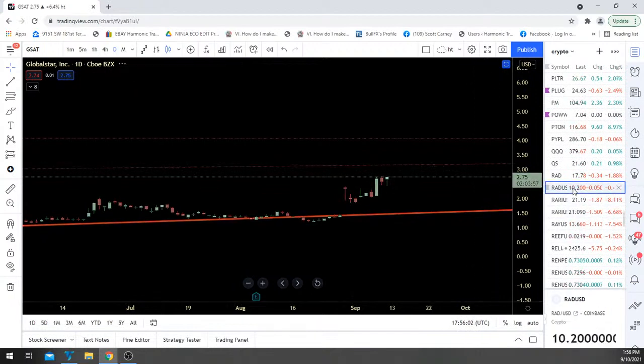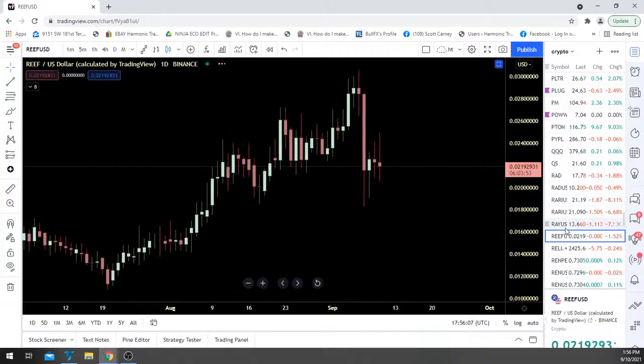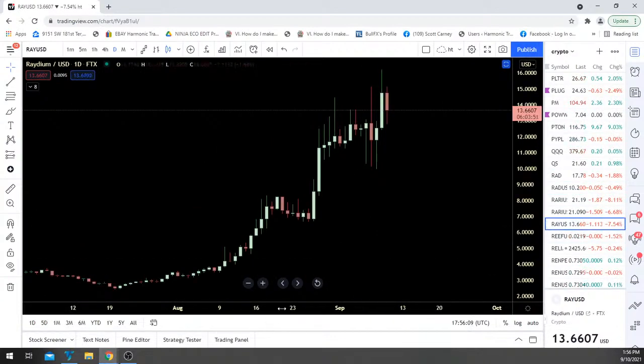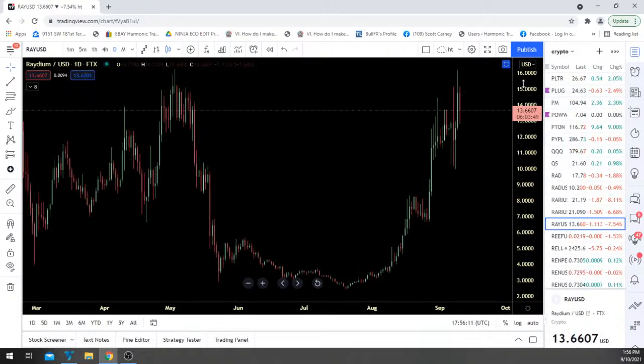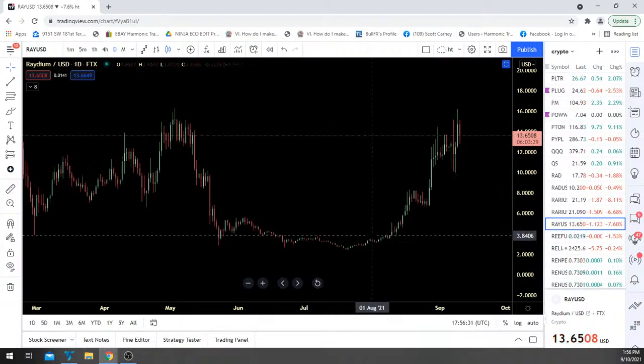Here's your radium. I've been watching that. Here's Ray. That's Ray. There's radium. What is that? I mean, is that thing going to break out? I have no idea what radium is. You're saying it's the best staking exchange? I know it came on Coinbase, and I'll share with everybody that lately I've just been looking at the new stuff that comes on Coinbase, let it wash out, and then take a look. That's what a lot of these did back in August. This was one of them that did that.